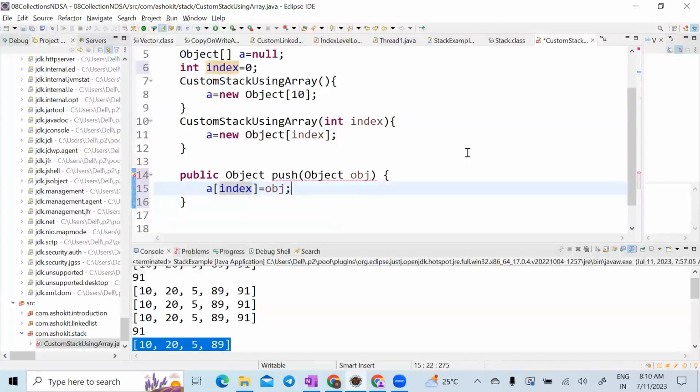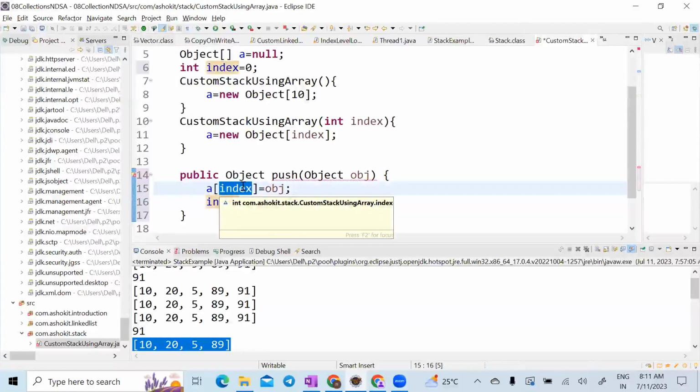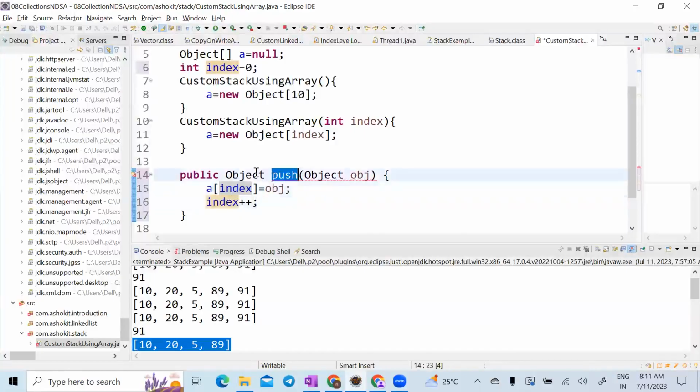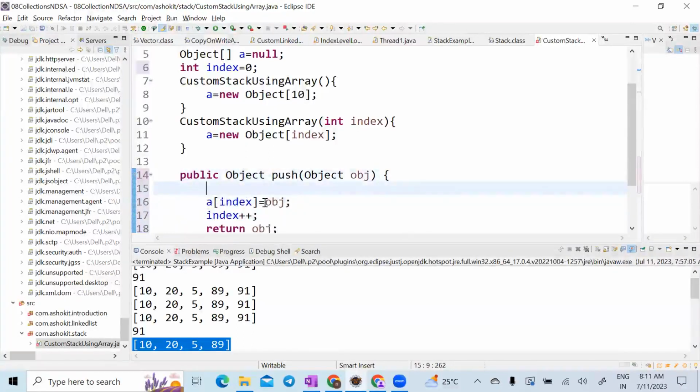So now, if I'm using it like this, it will be overriding. Correct? Always. Now I have to do this after it. We need to increment every time. If I do not increment, what happens? It's the same, correct? It is getting replaced at the 0th element only, right? Correct. So why are we incrementing? Because the first time you call the add method, the element goes to the 0th position. Second time, the 1st position. Third time, the 2nd position. So that's the reason you are incrementing. Now, since the push method is returning an object, can I say return obj? Correct? Done. Now, will this work or what should I do?